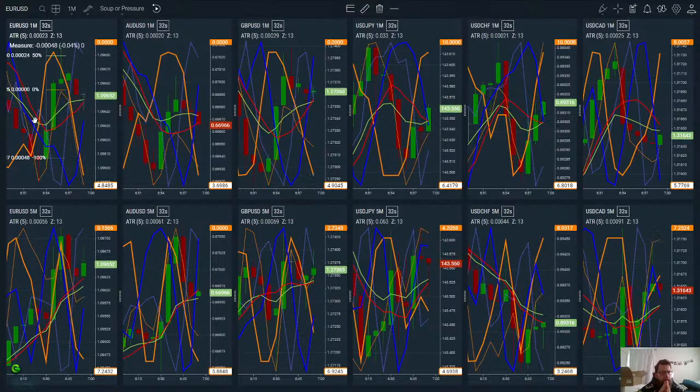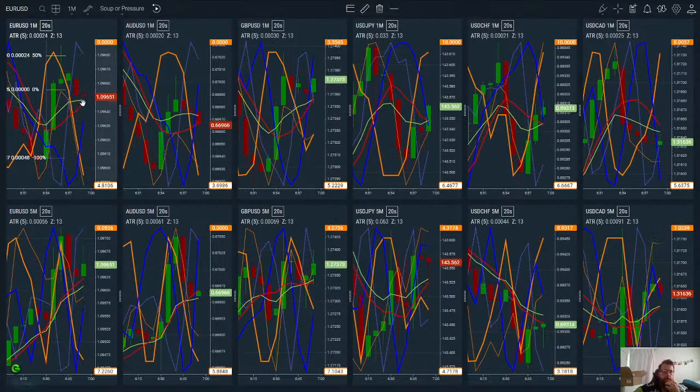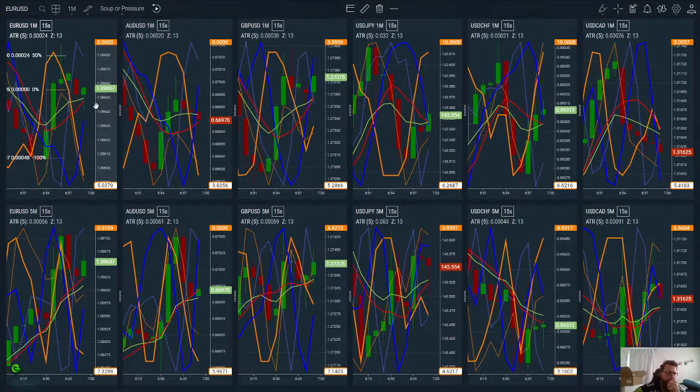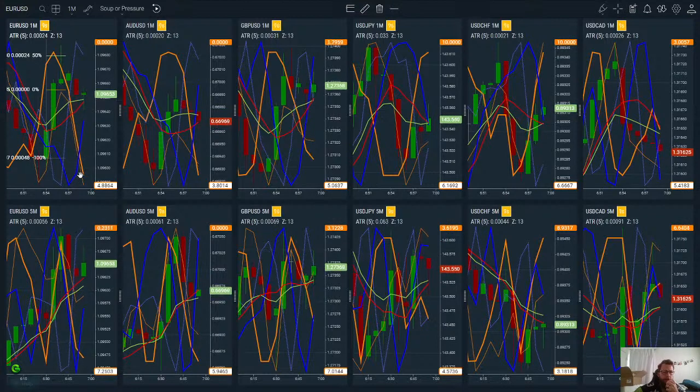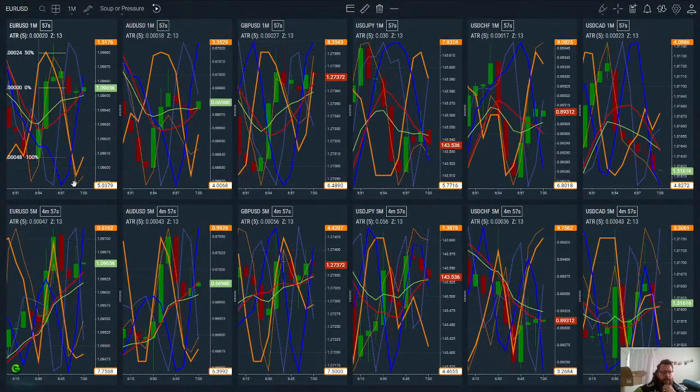Okay, same thing. Looks like we're getting some rejection. Hopefully that candle closes. That shadow rejecting the pressure there. And after this candle posts, hopefully these oranges pop up. Typically the orange lines go in the direction of the trade, and it looks like they are, which is a great sign for us. Looks like they're popping up over here too.